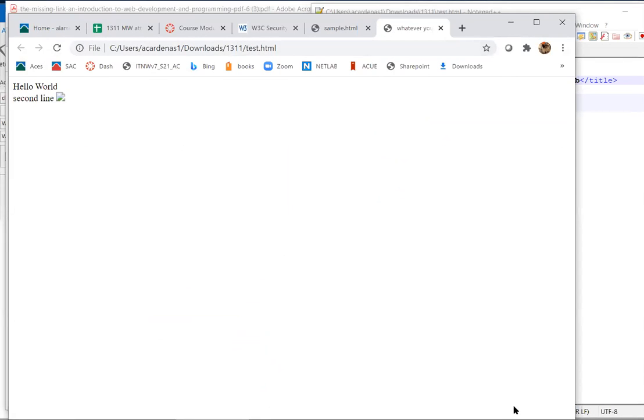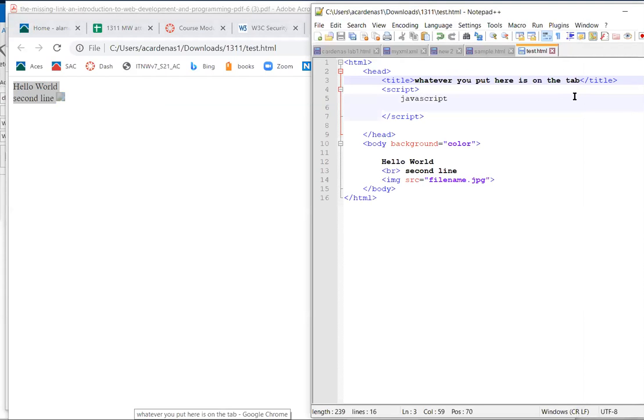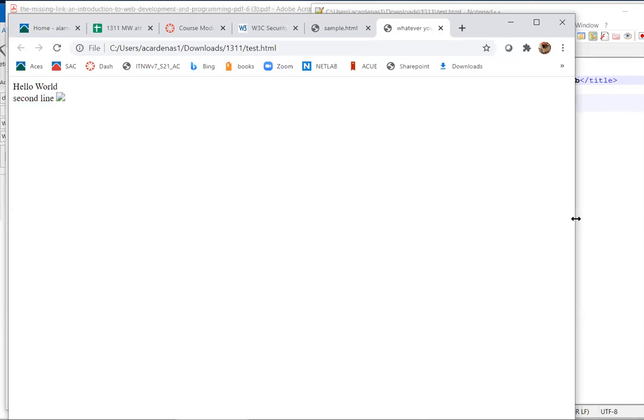And then if you look on the bottom, I'm not sure if you can see the bottom of my screen, but even the web browser icon on the bar on the bottom actually says whatever you put in that title tag. And also notice that it's not saying it up here in the body. It's just saying it on the browser and on the bottom here. So that is the title tag. Pretty cool stuff.